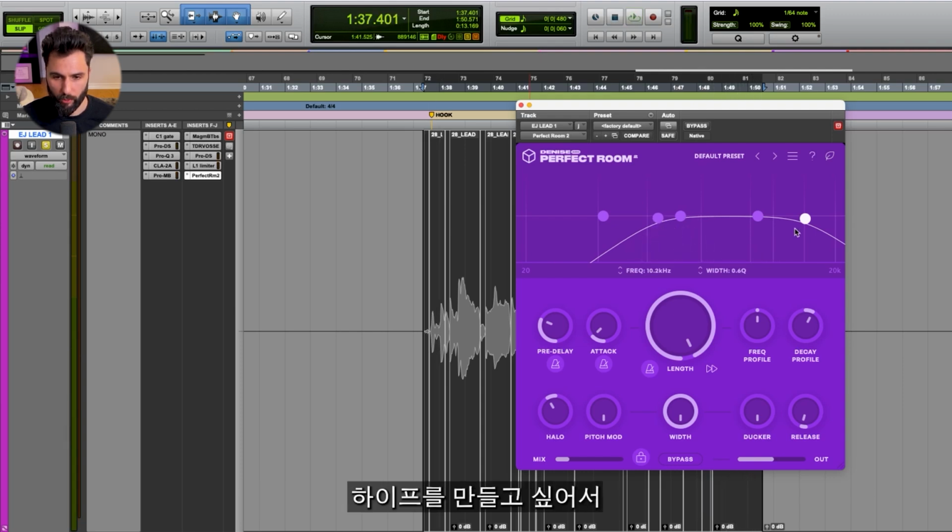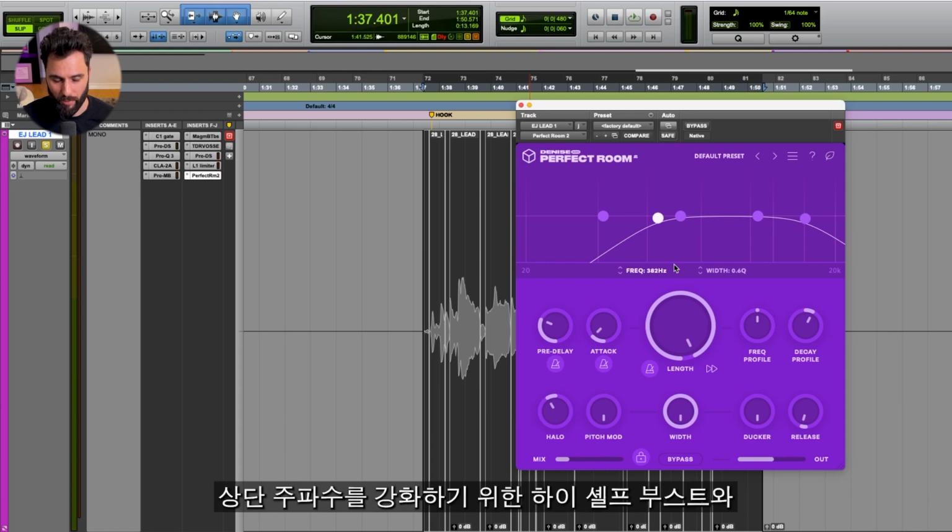This is sounding pretty good with a high cutoff just above 10K and a low cutoff just under 400 Hz. With our filters now in place, we can look to make a few more strategic EQ moves to help it sit better with our vocal.